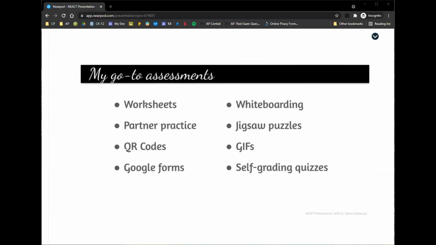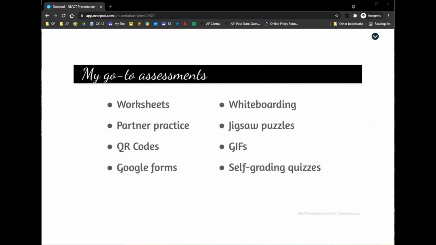And so the way that I provide answer keys and practice to my students, just like many of you mentioned, worksheets. I love partner practice. I don't know if you noticed this in my puzzle earlier, the Tarzia puzzle. One of my favorite things to do is have two sheets, right? And so they pick a partner and then the answers to, for example, partner A's sheet is on the back of B's, and the answers to B's is on the back of A's. And so partner practice is kind of fun because they can look to see what they got wrong.